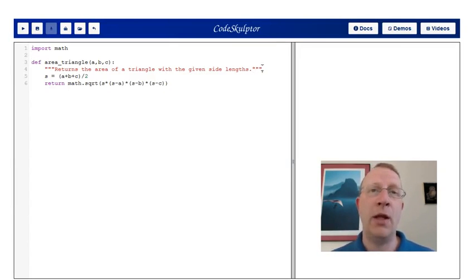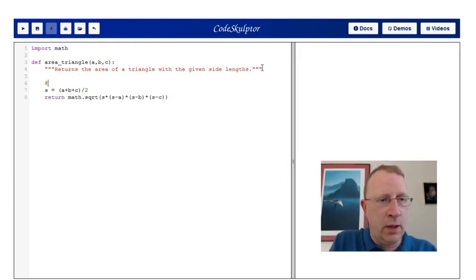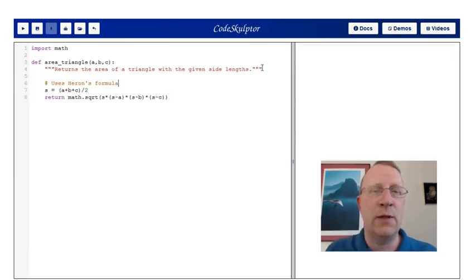Okay? To help somebody who actually wants to know what's going on in the body of this function, we want to do even more. And that's provide a comment here to help understand what is being computed and how. I'll say it uses Heron's formula, which happens to be the name of this particular mathematical formula. You can look that up on the web to see an explanation. But notice the distinction here between the documentation string that describes what it is doing and the comment that's describing how it is doing that.